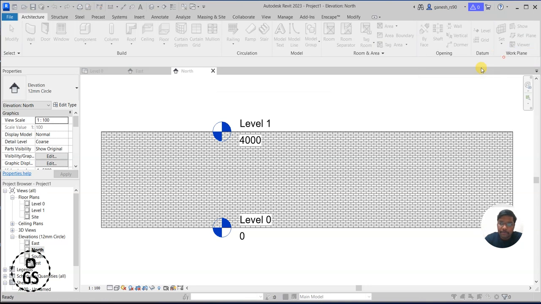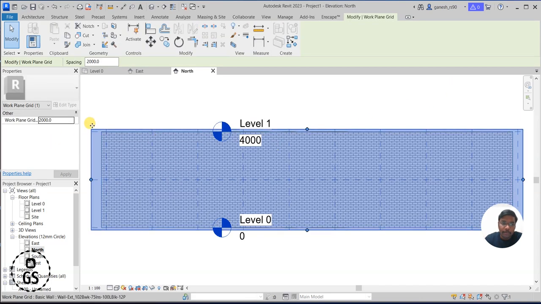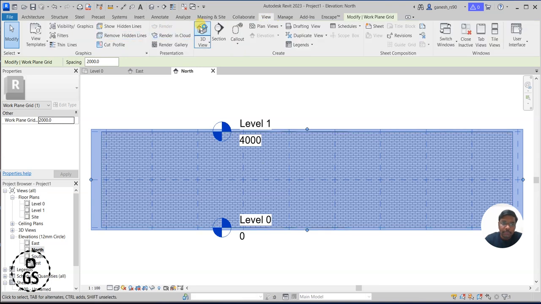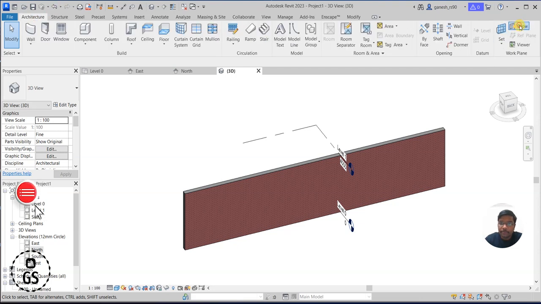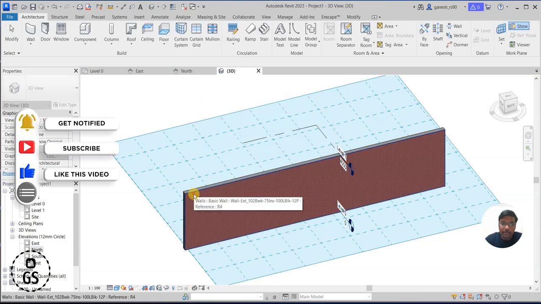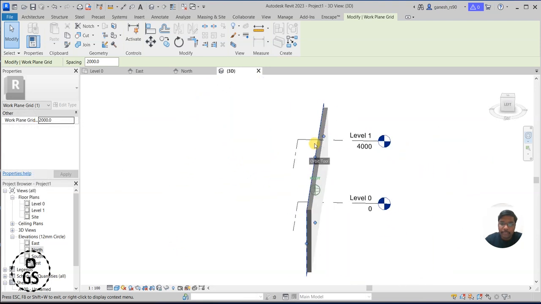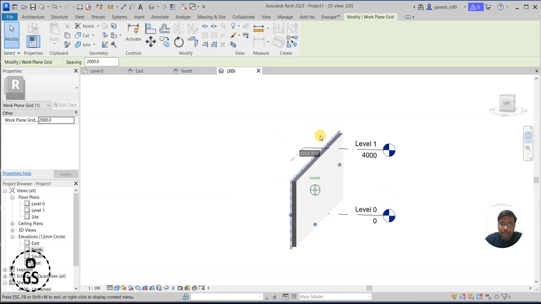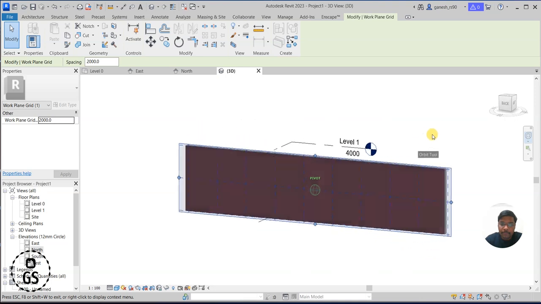Set work plane. In order to do the massing, first pick up your work plane. If I select this plane, now you can see something is highlighted on the screen. So this is your work plane. You're going to work on this part. When you see this in 3D, you will understand which face of the wall you're working on, right? I'll show you here. Now if you pick this particular plane, now it is understood for you. Which face of the wall you are working on, that is called your work plane. I am going to select this particular face of the wall where I am going to make some object using a mass. So let's do that.